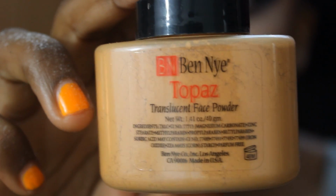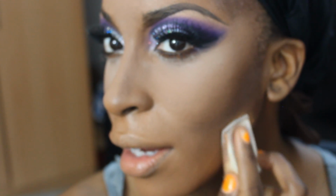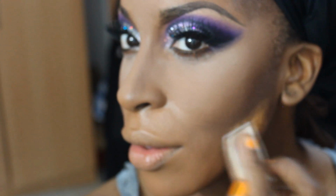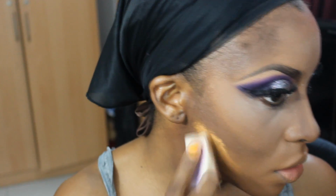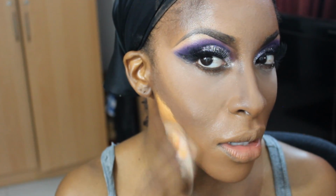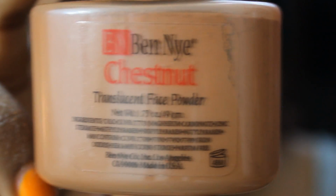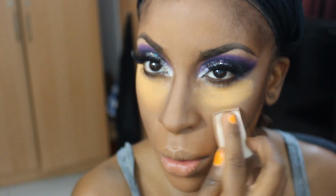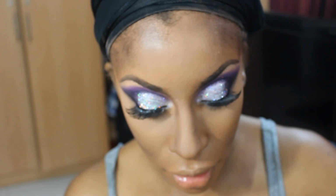Now I'm using the Ben Nye Translucent Face Powder in Topaz. I am applying Topaz right underneath where I applied that darker color. What you're doing is just kind of playing with shadows, I guess you can call it. So it's going to help that contour stand out a lot more. I'm using the Chestnut Translucent Face Powder from Ben Nye. By the way, I decided I'm going to put a bit of Topaz underneath my eye for a super drag-esque golden glow. So yeah, after you've done that, apply your all-over powder.